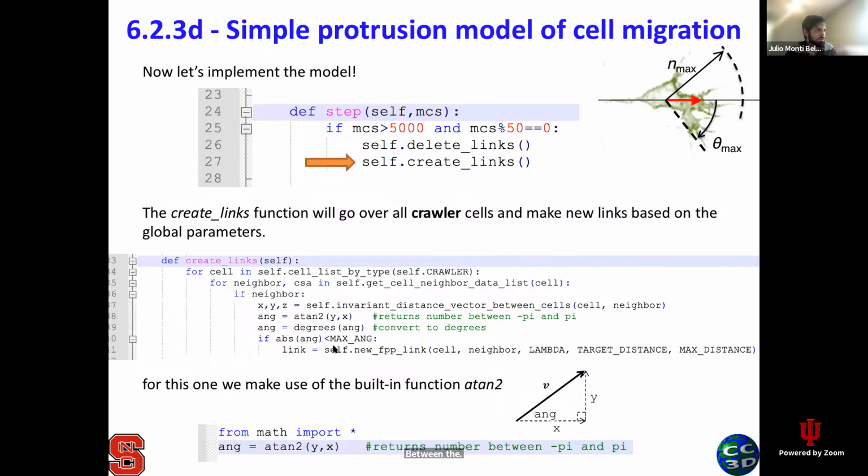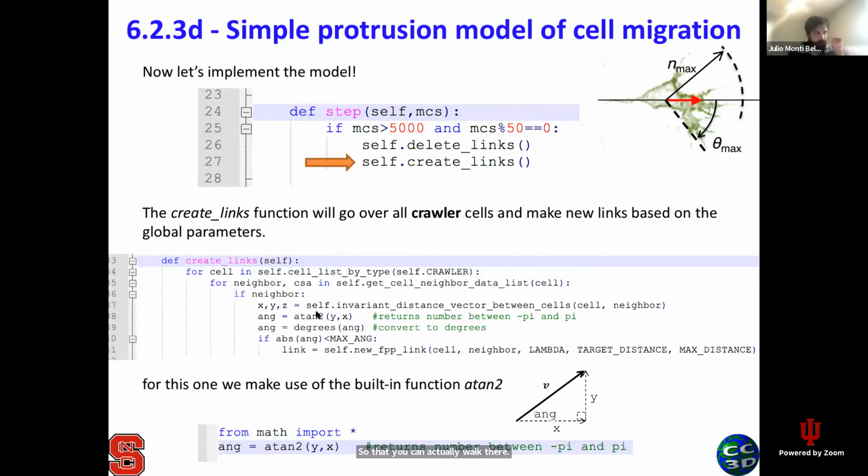Then you use the self.new_fp_link, the cell that creates the link, the cell that's receiving the link, the strength of the link, the target distance, and the maximum distance. Okay, so make sure that you have from math import star at the beginning of your code so that you can actually invoke the arctangent 2 function from Python.